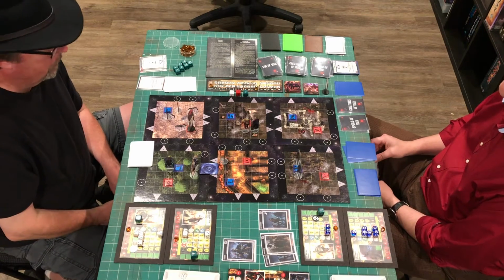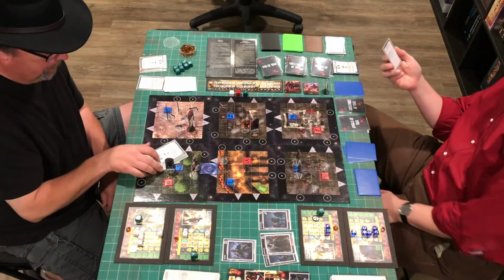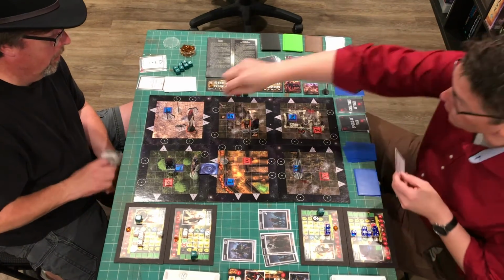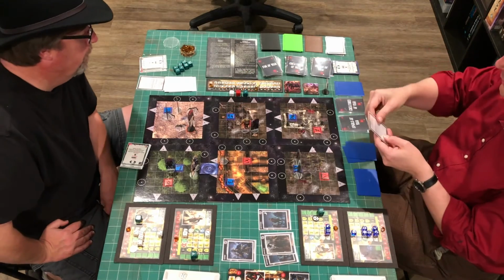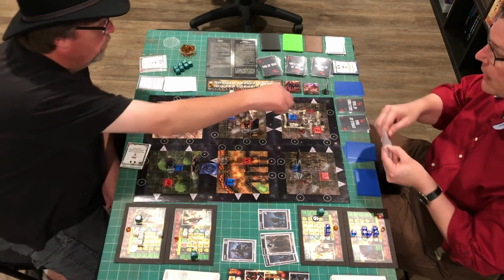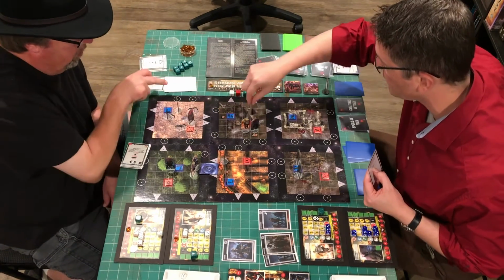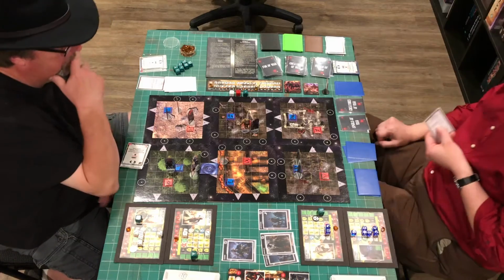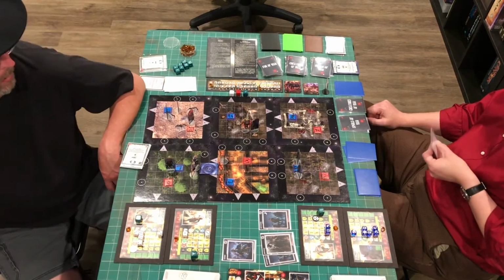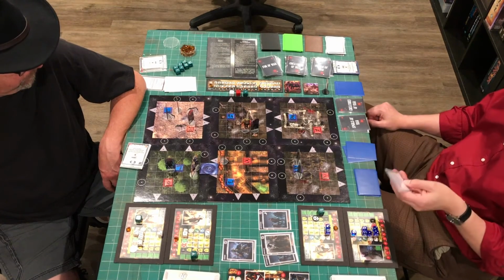And we lose. Advance the corruption track? Yep. Okay. So I drew Shifting Gates. Move all open gates along the corresponding gate color along the B track. So the gate would have shifted to there. So if we had not had to advance the corruption track, that actually would have been a huge benefit to us.